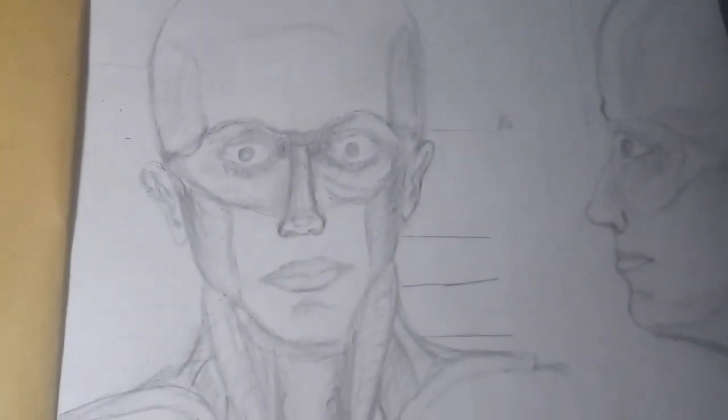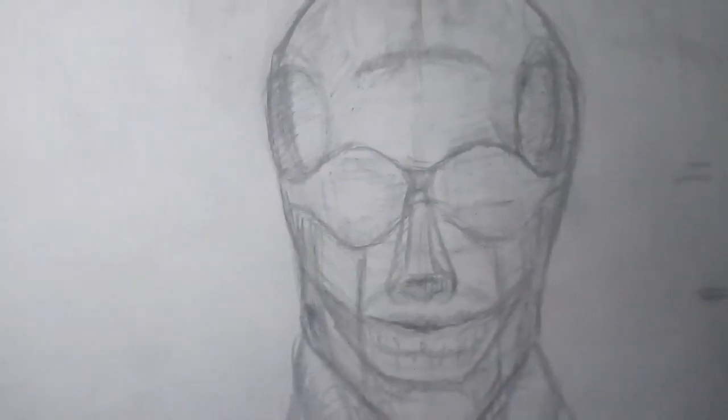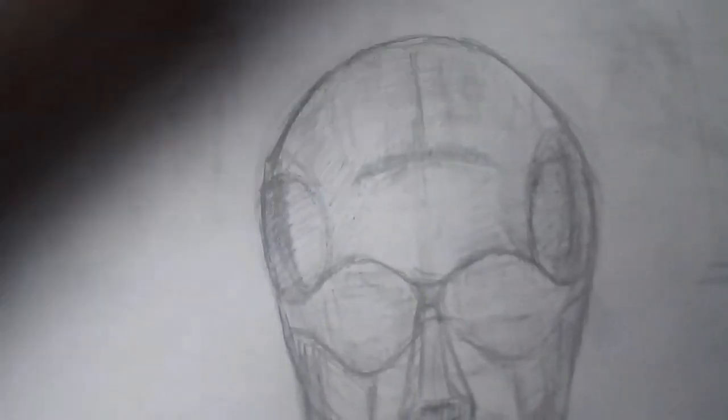You guys can see the skeleton framework from which this drawing was made — wow, you can see just a simple framework and you can see the actual drawing. Apart from this kind of drawing, we can also draw realistically with this type of joint. Let me show you one — yeah, this is a bigger one. We still used that same step to draw this, but it was really hard for me to get this accurate drawing with this system. I used to draw with a grid method, but I thought that was kind of cheap, so I did something different and got this result. I hope you guys like it. Goodbye.